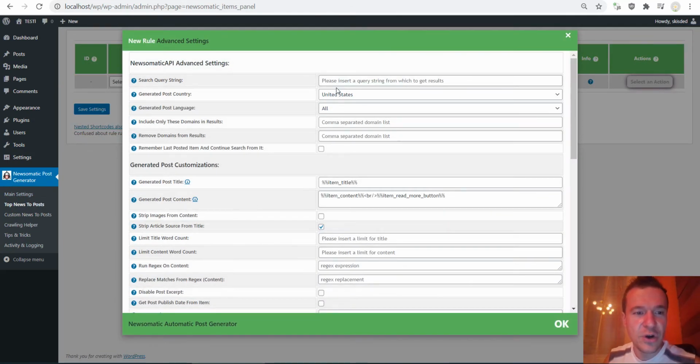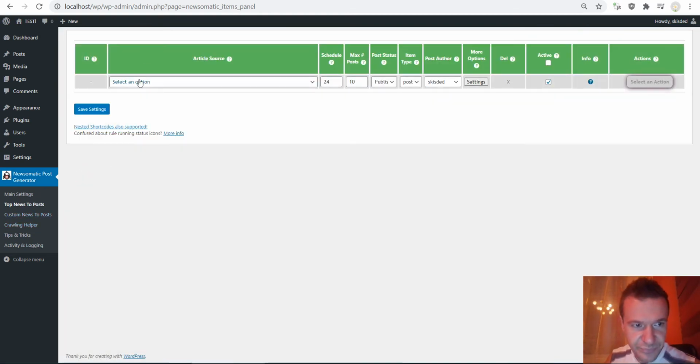If you recall, the custom news to post plugin menu had only language filtering, while the top news to post plugin menu had only country filtering. So now both menus will have both country and language filtering.